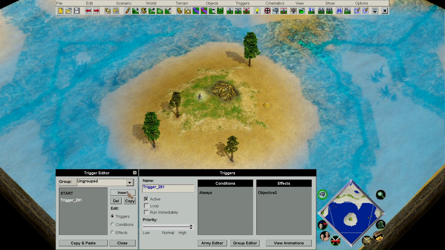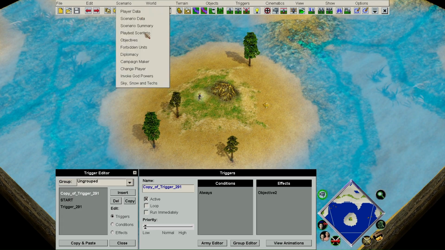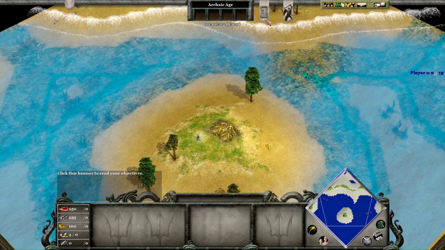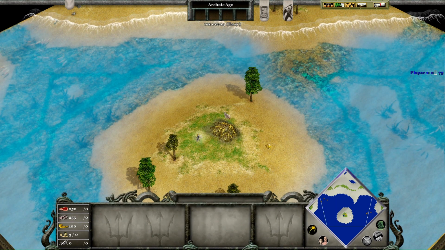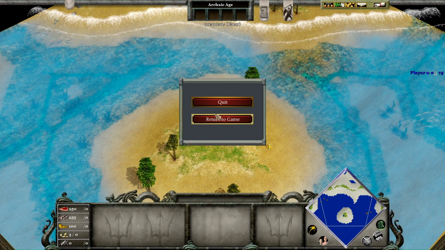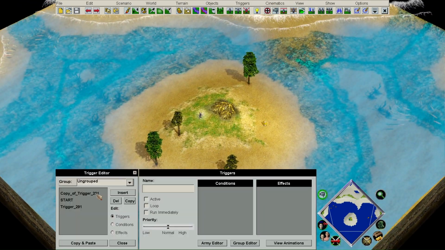If we then copy the same trigger but put it on lower priority so that there's a timer, what you can see initially happens on the first run, we've got our objective there, it's marked as incomplete. By repeating that trigger, the objective is now completed. That's how we're going to use our maps to show that objectives are complete or pending.